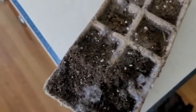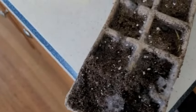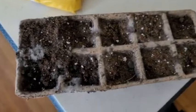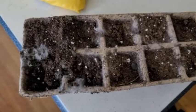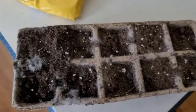Well, I am so sad. My loofah seeds actually molded, so we're just going to go ahead and throw them out. Ugh. That's terrible. I went ahead and ordered some more, so we'll see how this goes.